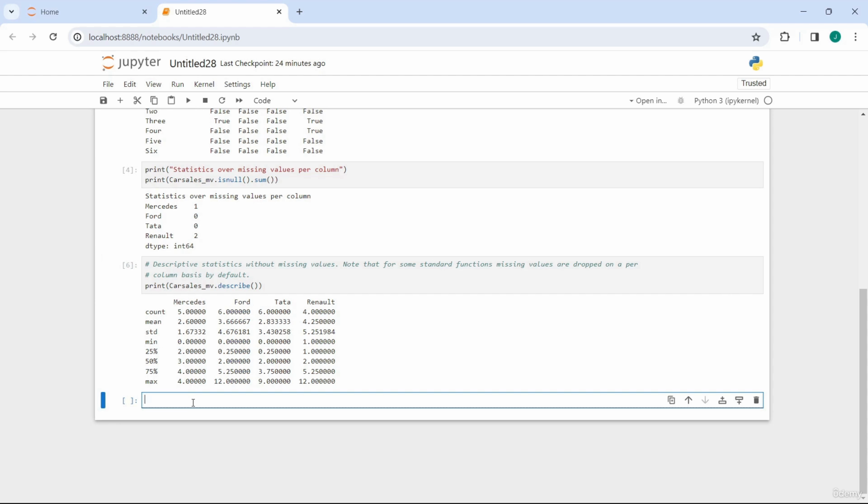And now we will show the drop missing values by rows or columns function. We type drop missing values either by rows or columns.